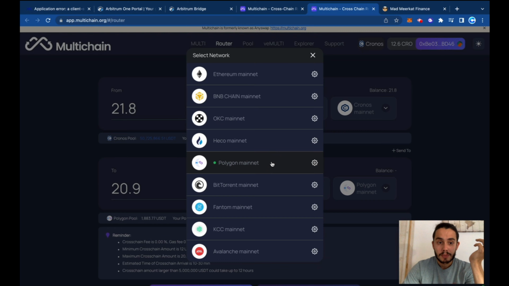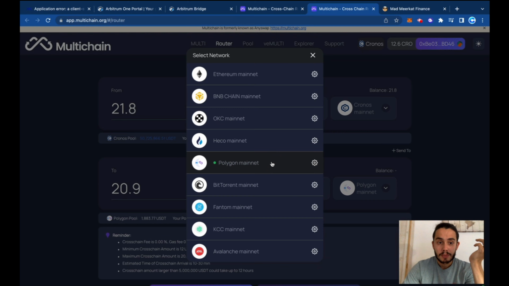If you look at Avalanche, there's just this one mainnet. So let's see. Depending on the token, if you want to transfer Ethereum from Avalanche to Ethereum, you can. And if you want to send USDC, there are more options. So you have to see exactly what token you're sending and match the network.